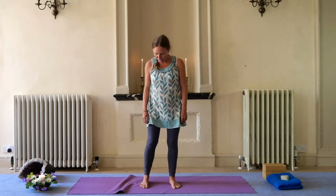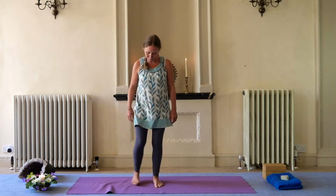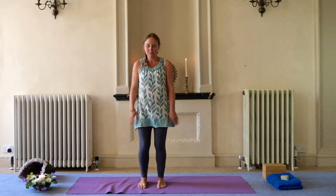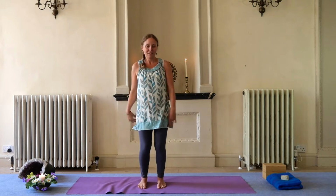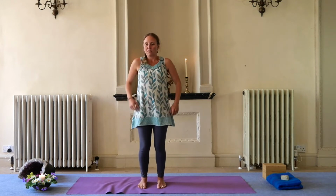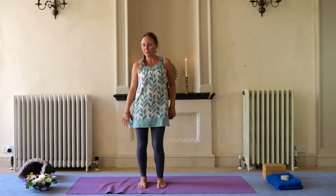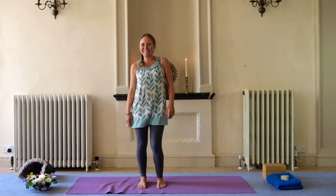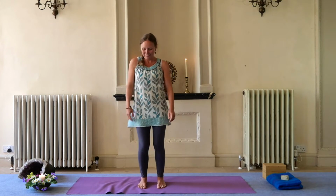And we can readjust the feet if you wish a little bit. So they might be hip-width apart. And then just ragdoll, so just bounce yourself up and down a little bit on your knees. If you're seated, you could just obviously swing and twist from the waist up. And then ragdoll from the waist up. Take a couple of alternate shoulder movements like this. Lovely. And hips. And then relax down. Fantastic. So the aim is just to get ourselves nice and relaxed in the body before we start.